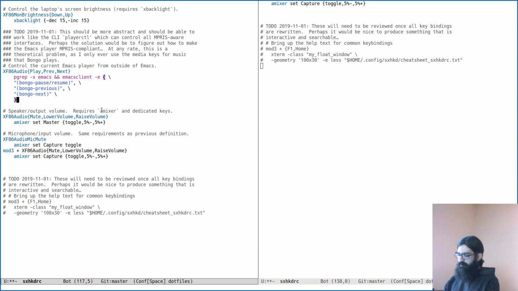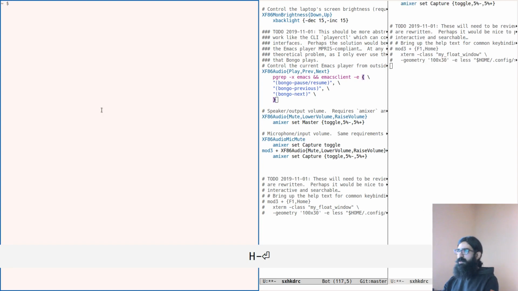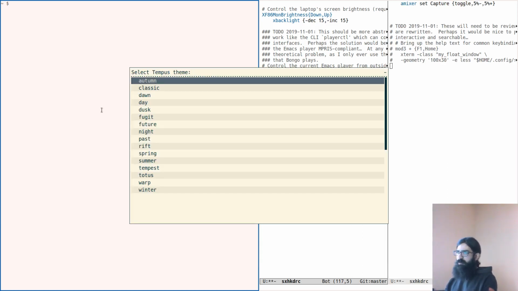Another thing I have, maybe I could do this as well. So I have some themes for terminal emulators, and there are lots of them actually. So this is the list of the themes. They are called Tempus themes. Don't worry about the specifics right now. Some of them are light themes, some of them are dark themes. And this is something I had before the days I switched to Emacs, the ability to change the theme of my entire computing environment. So my GTK themes, my system panel, my terminals, Vim is what I was using before.